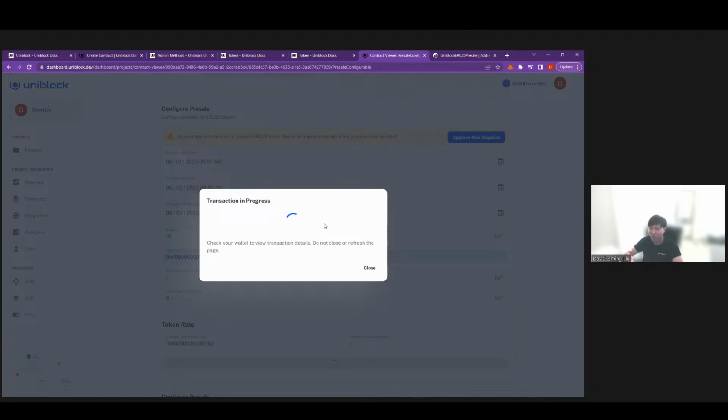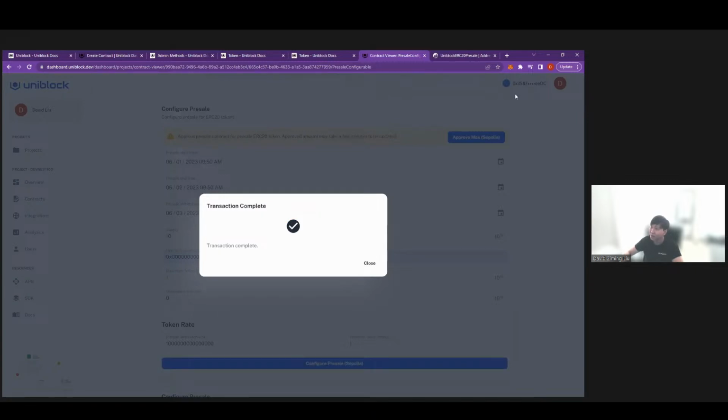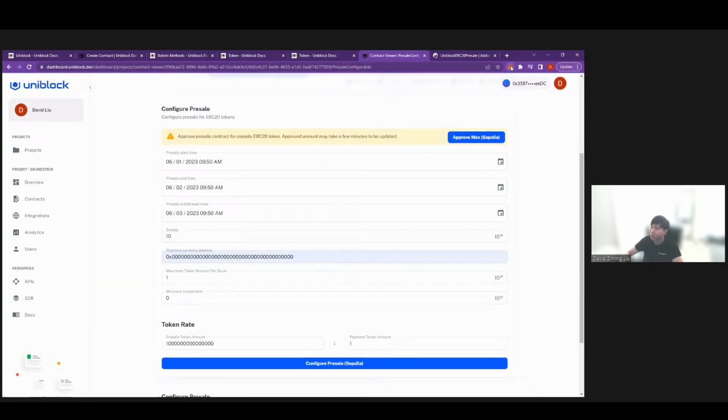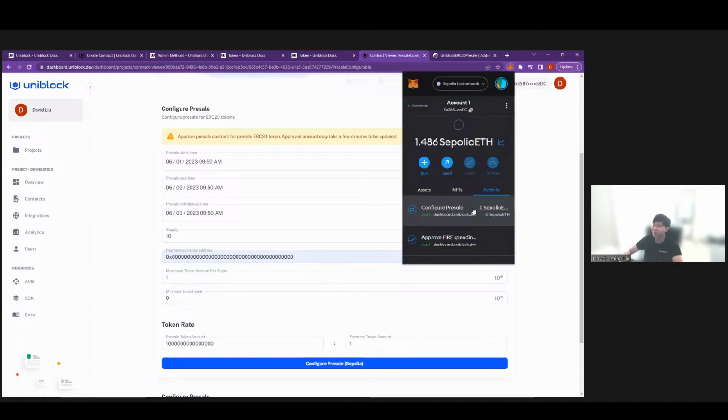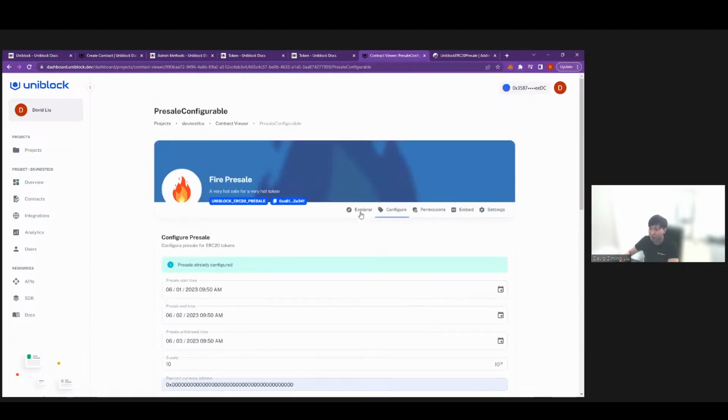And we're playing the waiting game once again. Okay. Let's check if it's done. And it should be done. Cool. Okay, so we have started our pre-sale.